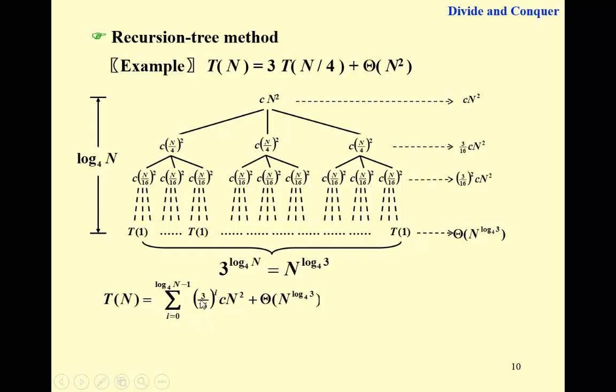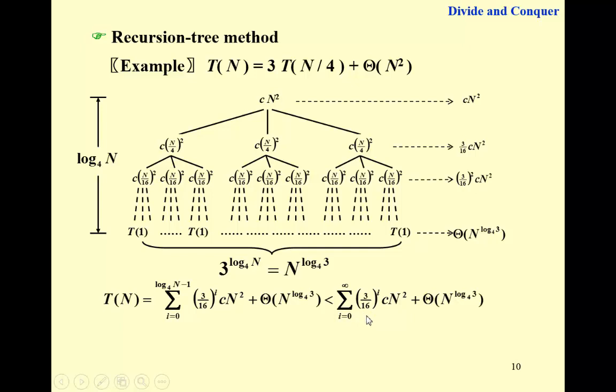It's easier to obtain an upper bound. Since each term is a positive number, it's safe to say that this is bounded above by this infinite series, right? When we add up the first several steps, it's certainly less than the sum from 0 to infinity. Okay, so what is the value of this series? It's a convergent series, right? I hope you can still remember some conclusion from your calculus class.